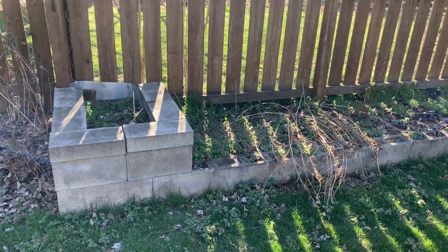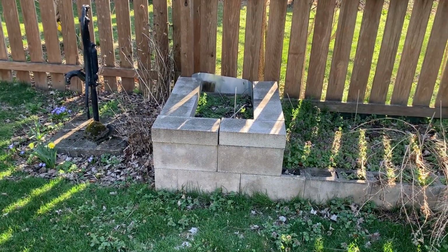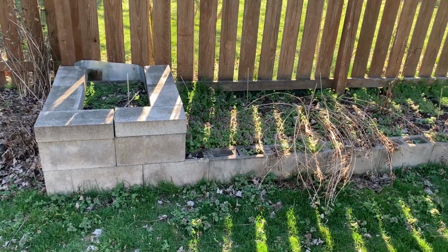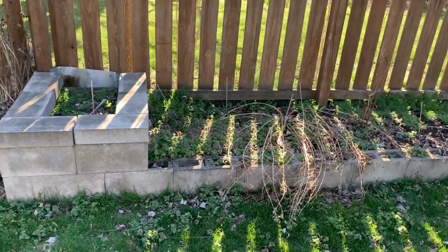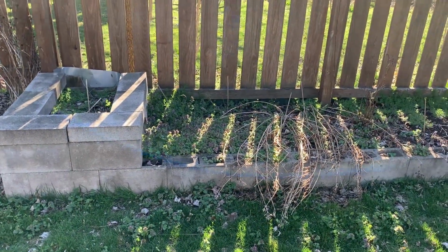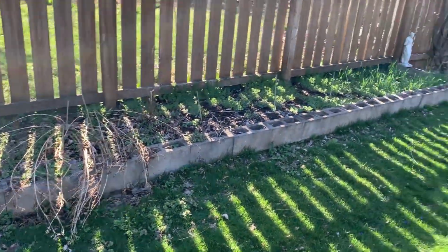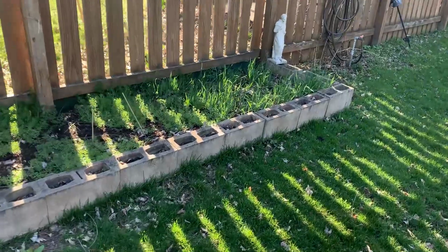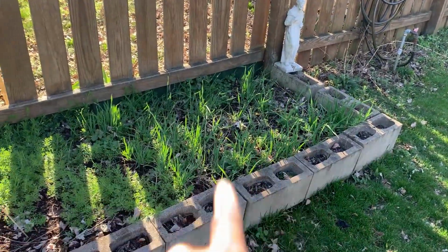We actually did the raised section with the intent of doing carrots in there. And then in the end, we realized it's really just the best place to keep the rabbits and woodchucks from eating anything. So chard and lettuce tend to go in there, even though they will crawl up there and eat it. Most of this right now is weeds. Down at the very end, we do have some garlic coming in. So this whole end place is all just garlic.